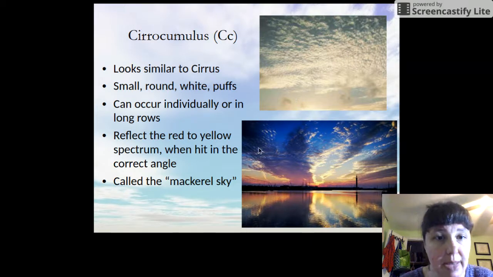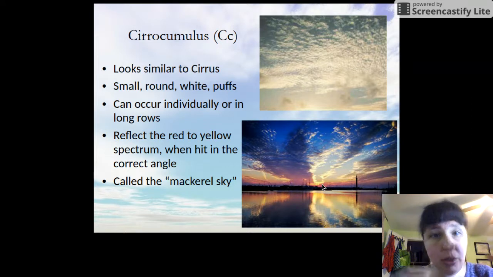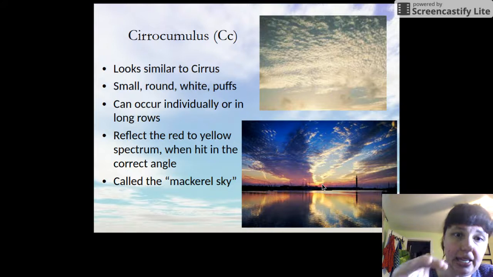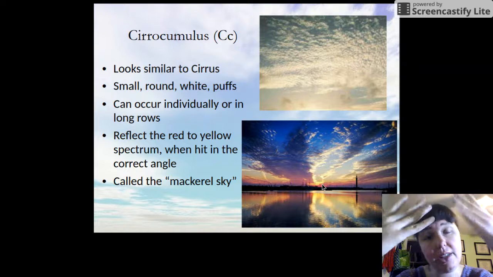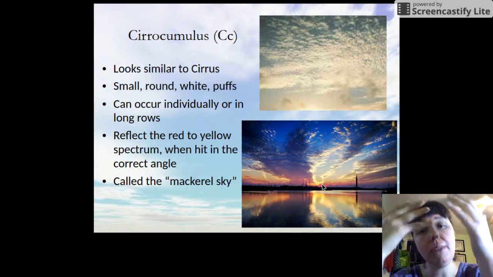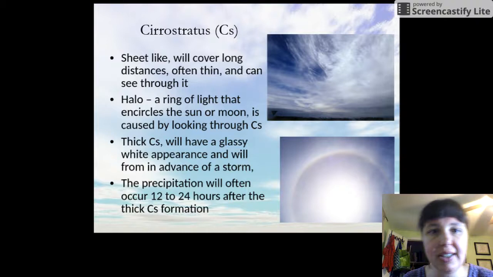And another cool thing is when you have a sunset, if the sunlight and the angle of the horizon can get down below the cirrocumulus clouds so that some of that light can come through, it'll actually reflect back. It'll create a refraction effect on the cirrocumulus clouds, and it does what's called the mackerel sky effect. It looks like fish scales shining in the sky, which is kind of a neat effect and something that's exclusive to cirrocumulus clouds. They have to be that high altitude cloud, and they have to be that puffy to get that scaly effect.